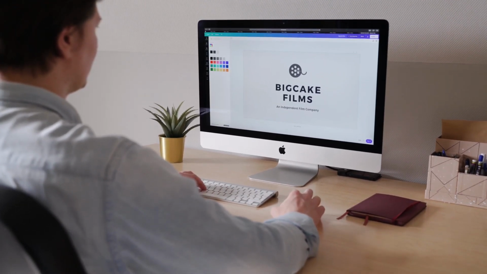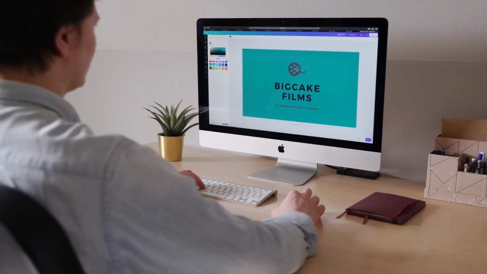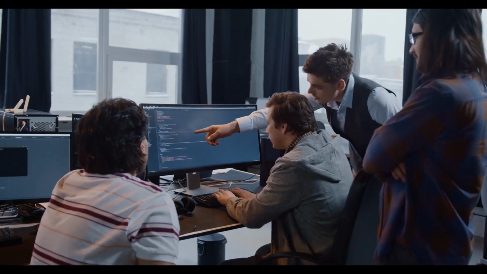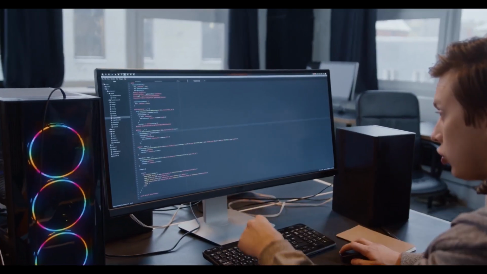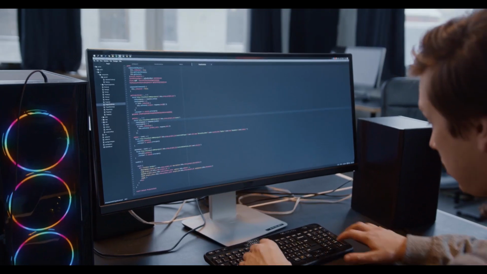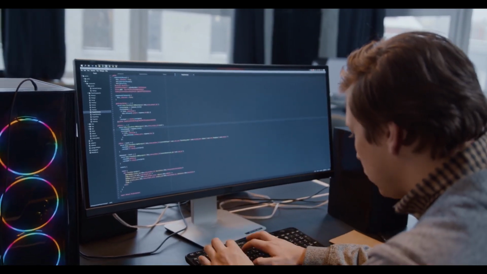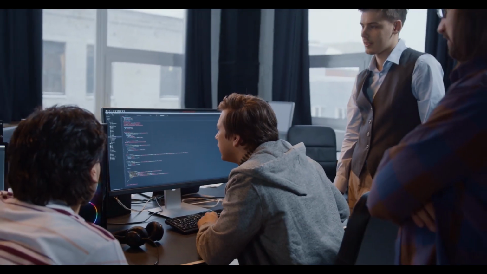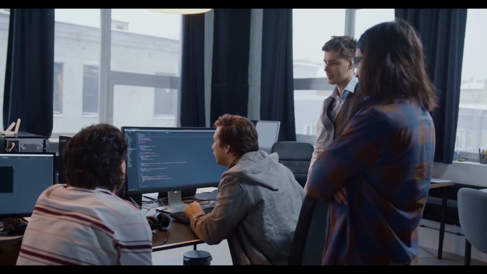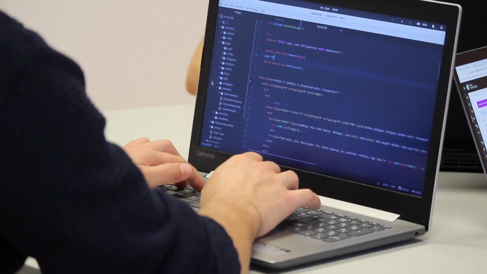These tools not only simplify the development process, but also empower creators to bring their visions to life with precision and flair. As we wrap up this overview of the latest trending developer tools, it's evident that the open source community continues to thrive, pushing boundaries and setting new standards in web development. Whether you're a seasoned developer or just starting out, these projects offer invaluable resources to elevate your work and stay ahead of the curve.